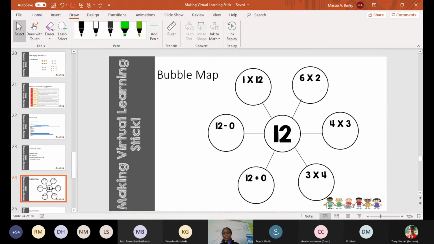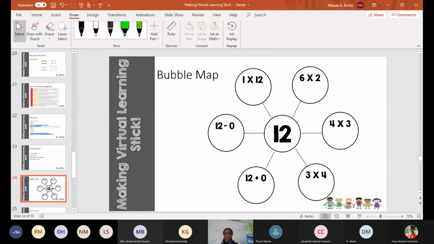In this case, the question is: how many different ways can you represent the number 12? I can ask them verbally, or I can put up my bubble map and show them: put 12 in the center, and these are the different ways that we can represent the number 12. We can also use this with main idea, where we put the main idea in the center, and then in the other circles would be the supporting details.